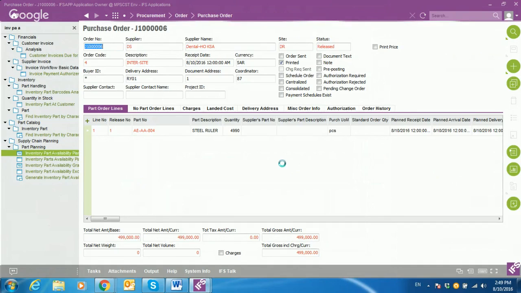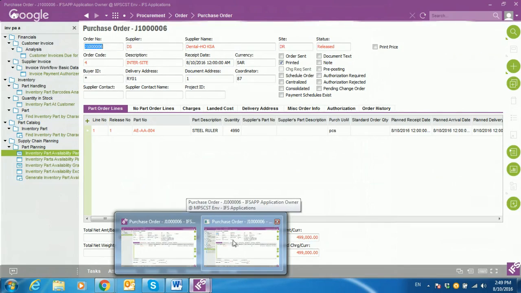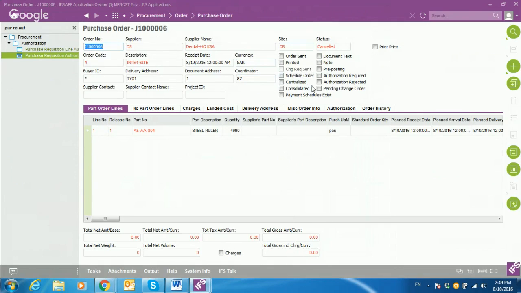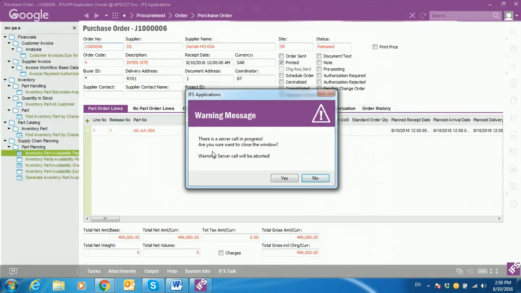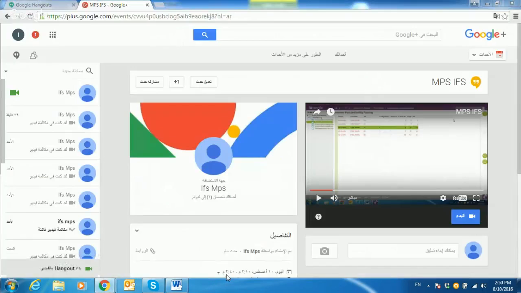Even here, something is not right about the cancel. I think it's not cancelling. It says here cancel, you see. Now reopen it. Search. Server call. See, there's a server call. Yes. Yeah, cancel here. Let's open.